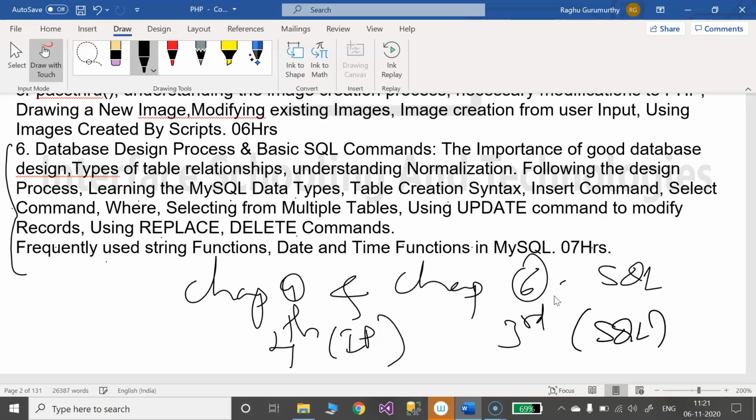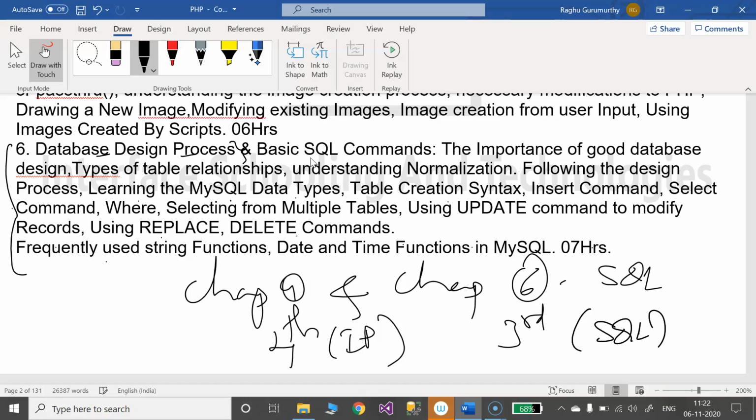Later, when the offline proceedings start, we will be able to go with the remaining actual PHP stuff. Before that, we need to go with chapter 6 revision here. So in chapter 6, what did we discuss? We discussed database, then the designing process, how we design the database, and what factors we need to consider while designing a good database. Then what are the problems with respect to a bad database? Okay, such kind of stuff we discussed.